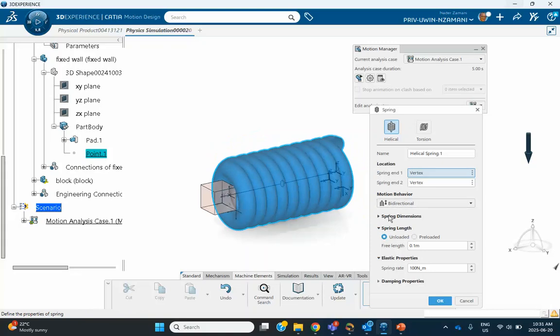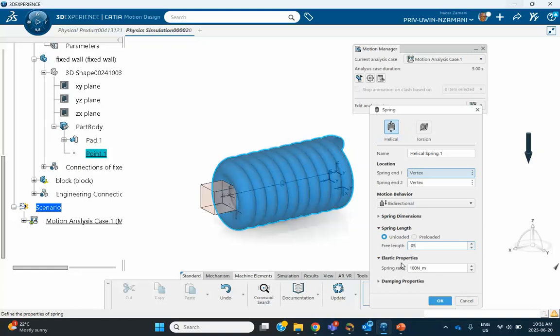Spring length. Now, I'm assuming that the unstretched length of the spring is 0.05. So obviously, when you move it another 0.01 meter to the left, that'll actually put some initial force in the spring, but that's okay. The free length of the spring is 0.05 meter, and there is damping here.